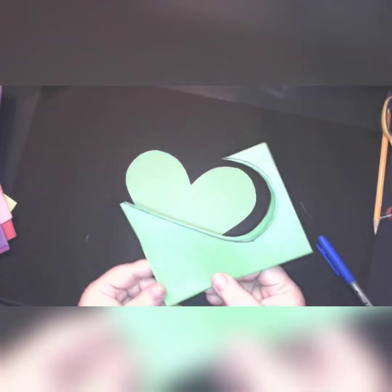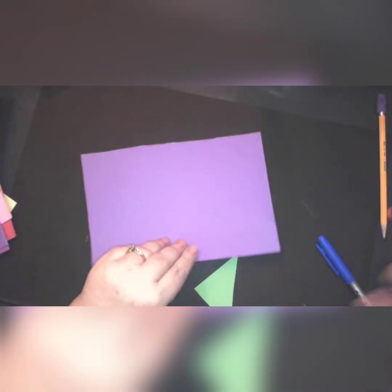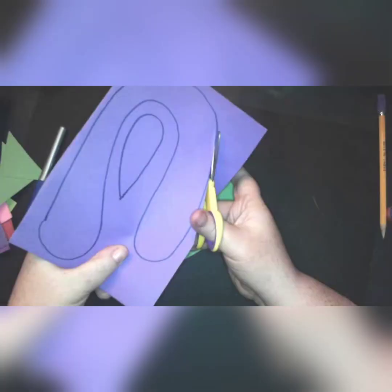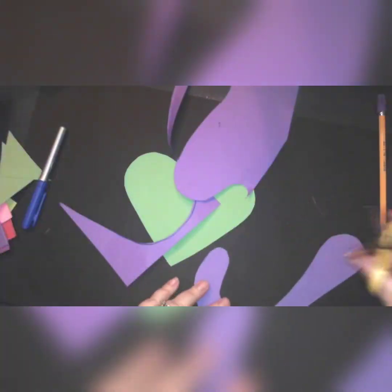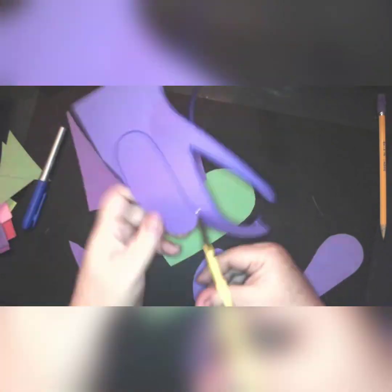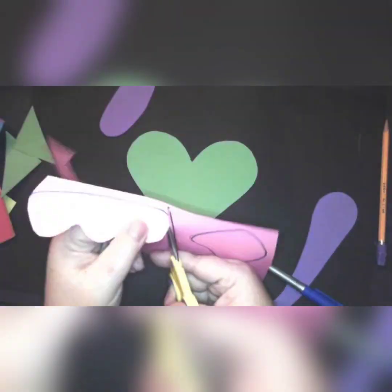Still have some paper left? You can make some other shapes. I'm gonna make some geometric shapes — how about some triangles? To create our Reggie Laurent inspired art, we're going to be making lots of different shapes: organic, geometric. You can use different colors of paper and draw whatever shapes you like, or you can just have fun with your scissors to see what happens. If you make a mistake cutting out a shape, that's okay — make a new shape. No shape is wrong for this project. Get as crazy as you want.